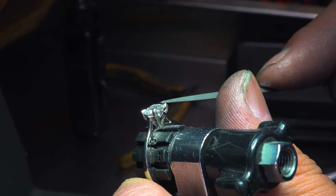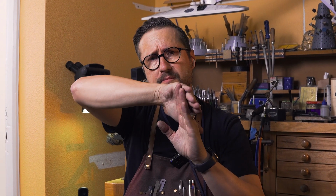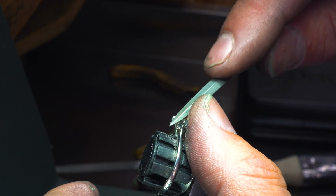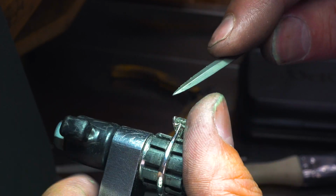Trying to give it a little bit more of a realistic rounding, very lightly, respecting everything here. So I don't want to take anything from the top, I don't want to take anything from the side, but where it's created a little angle, because I filed the angle into that, now I'm softening that out. I've seen before that this has been done by gravers, and I've done some of those myself as well, where it's far more sort of clinical lines, and I like those as well.